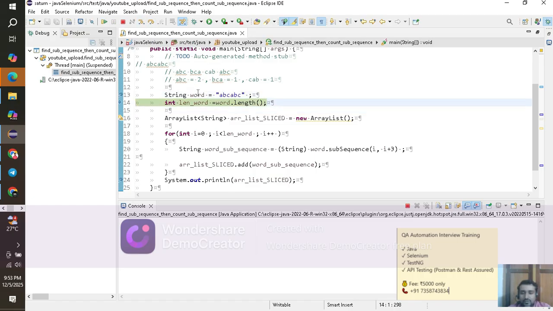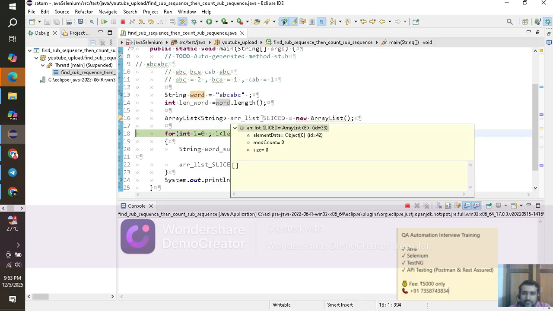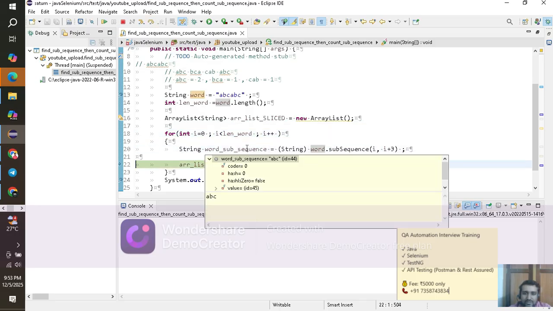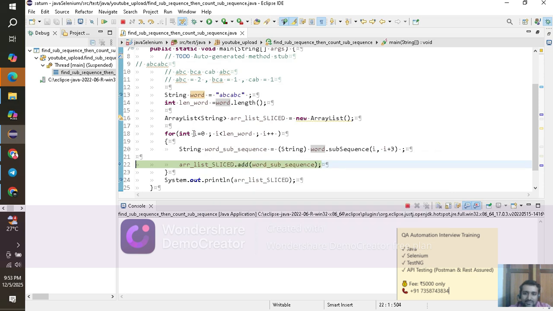If you hover over this particular word, it will show this value. Now the length should be 6 and the array list will be empty. So the first string will be ABC. How is it? Initially the i value will be 0.